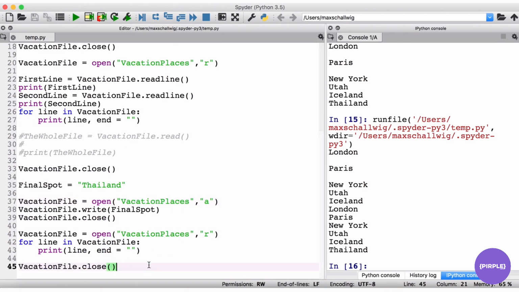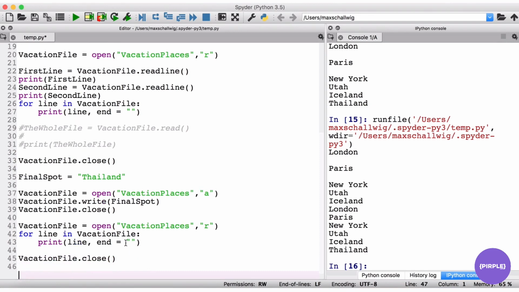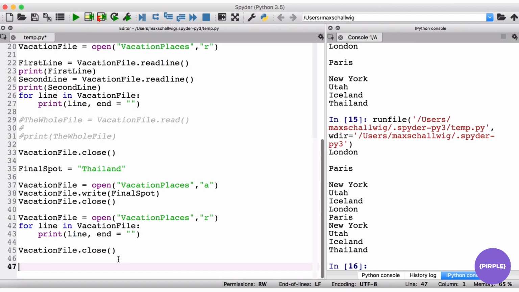Now, there is another way to open a file, and let's look at that too. It has a certain advantage: you don't always have to close the file at the end. It's done automatically for you. A lot of people always forget, and I often forget to close my file too. So a foolproof way of doing that is to open it a different way, using the with keyword.